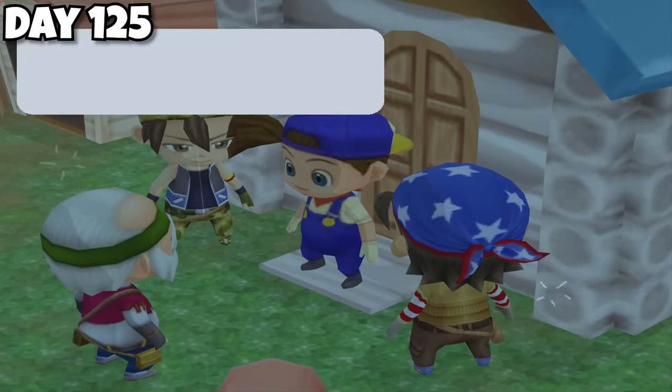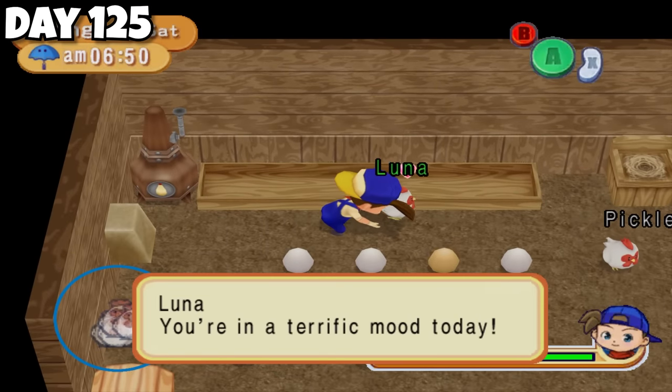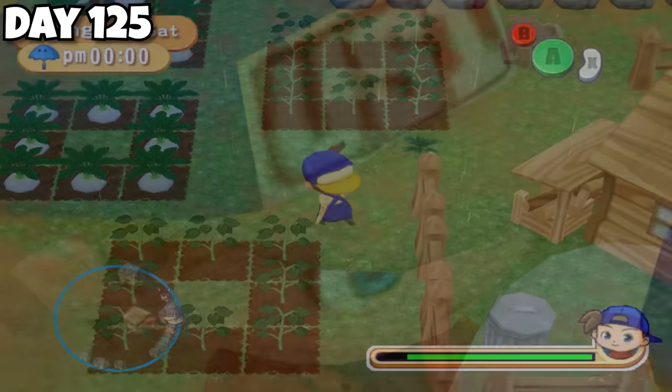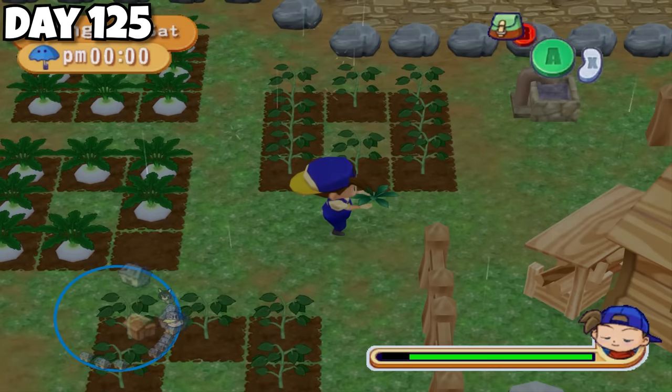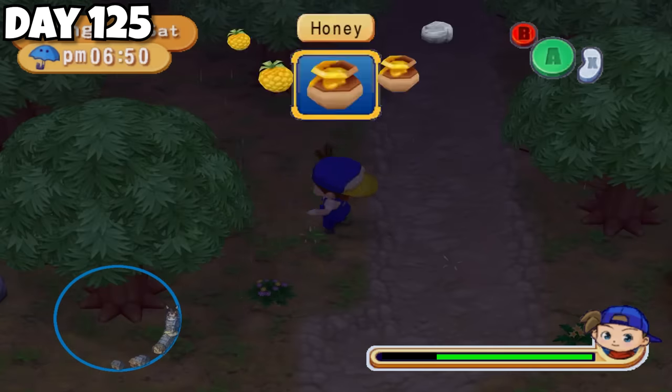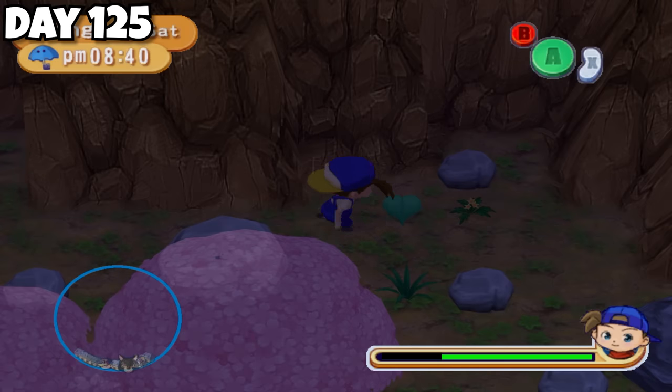Thanks, guys. We start the day by feeding the chickens and giving Blue a good egg, because he's a good egg. Our turnips are ready for harvest, so we collect those and kill some weeds before replanting. We spend the evening collecting honey, stones, and herbs in the mountains.